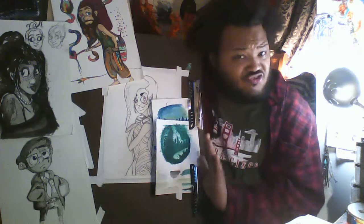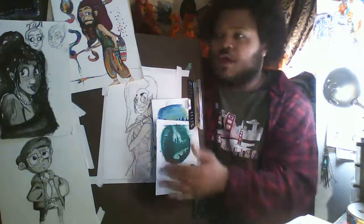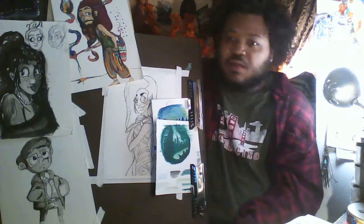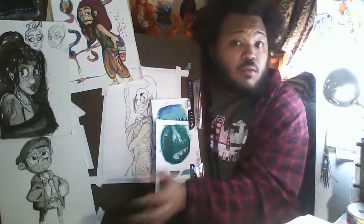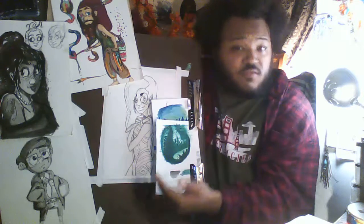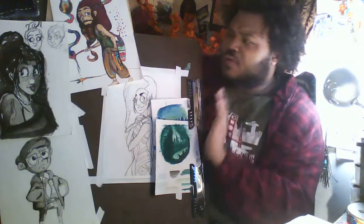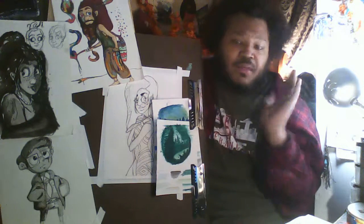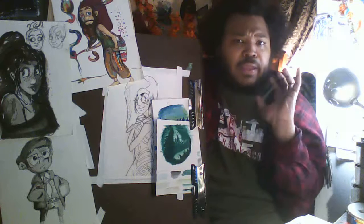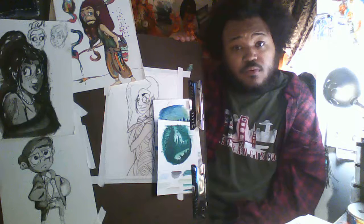Also, during this time when you're trying your own style, while you're trying these different styles out, pick up the different techniques. From realism, I learned shading really, really well because that's a big part of realism. I learned the darker parts of the face. And as a cartoon artist, I learned how to make very expressive faces. And color theory helped me out because I'm able to know what color to put it with.